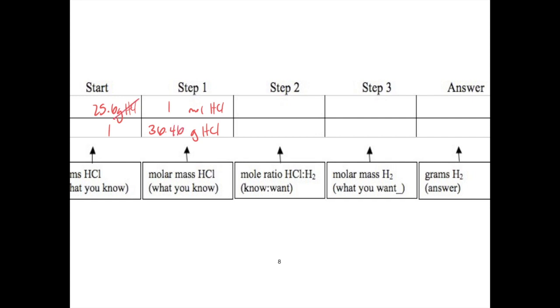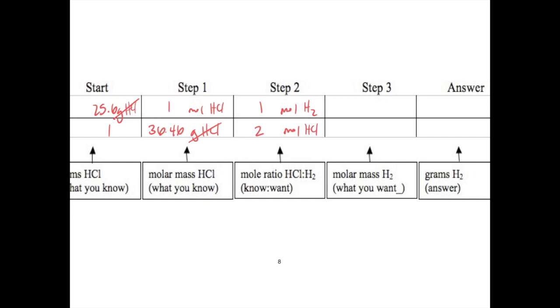Now the grams will cancel. Next, we want to go moles of HCl on the bottom because we want moles of HCl to cancel moles of HCl. So we need those to be opposite. And what we're converting to is H2 gas. We're trying to get to H2 because eventually we want to solve for grams of H2, so we've got to convert to moles before we can get to grams. From the balanced chemical reaction, if you've got it written down, just go back and look, it was 2 moles of HCl for every 1 mole of H2.